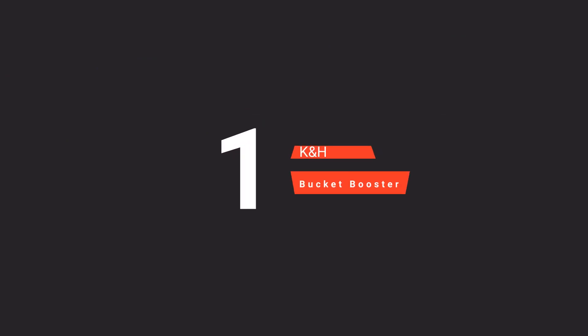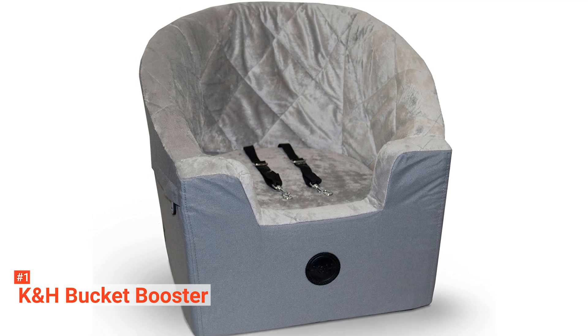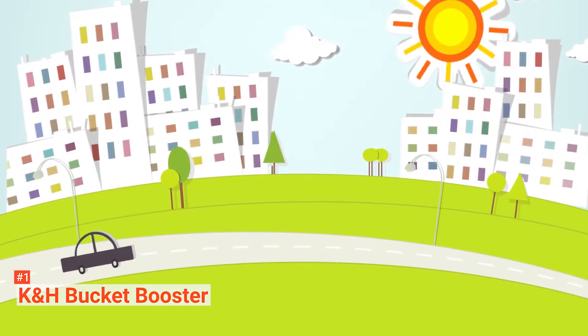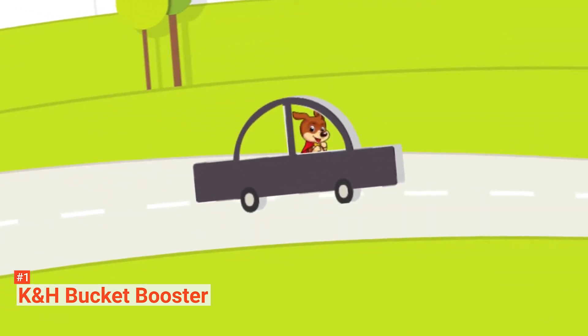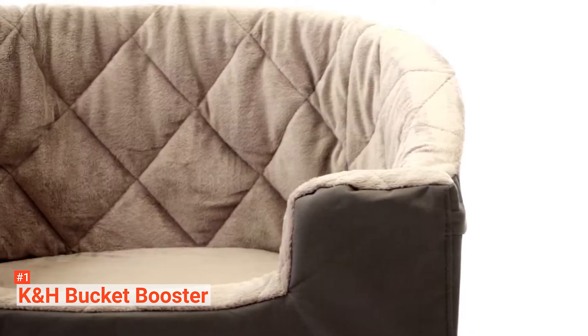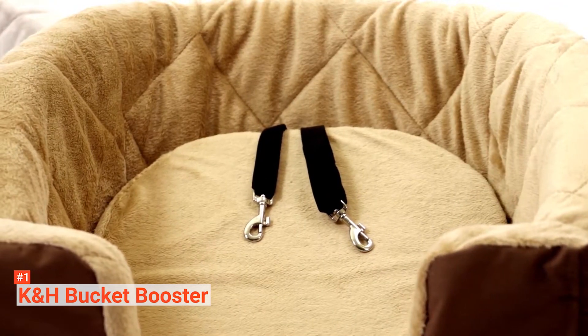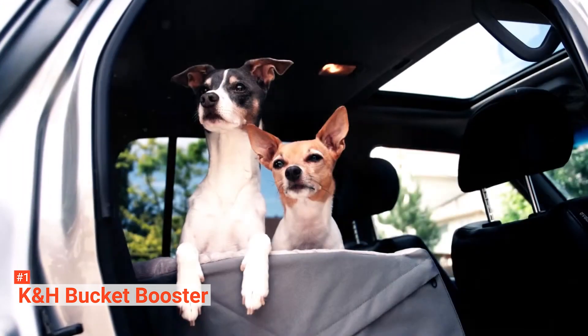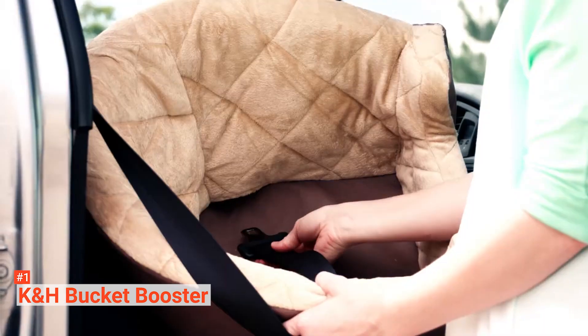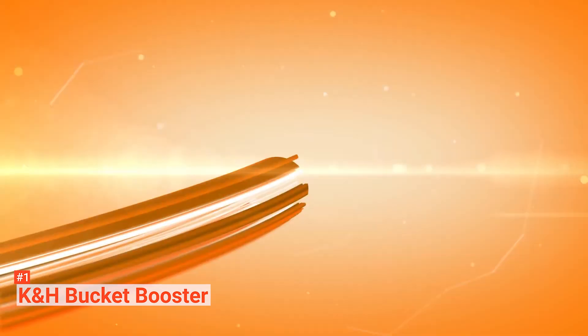Finally, our top dog car seat is the K&H Bucket Booster. It does not only keep your pet comfortable and safe during a car ride — it also allows your fur baby to enjoy the view. Available in two sizes, this dog car seat can fit larger than average dogs between 30 to 40 pounds, but you can still use it for small pets too. It has a firm foam bolster around the edges that will keep your dog safe in a controlled spot during the whole ride. It can use any car seatbelt to buckle itself in place — thread the seatbelt through the opening on the side, pull it across the bottom to the opposite opening, then latch the seatbelt. For added security, you can attach your pet's leash to the product's security leashes. This dog car seat uses a plush quilted fleece cover that is both removable and washable.